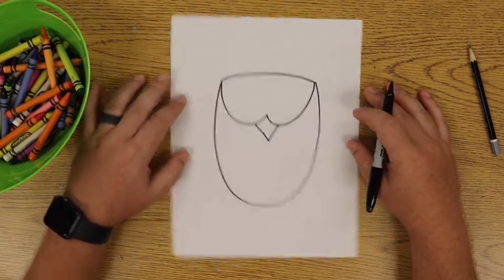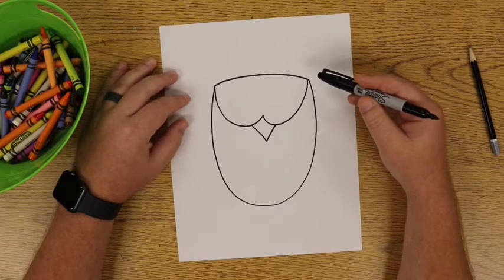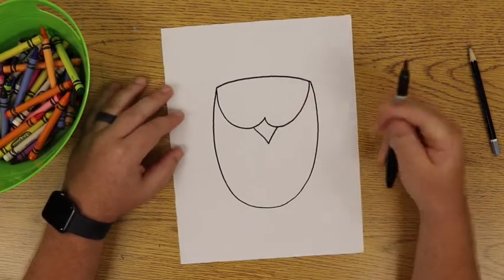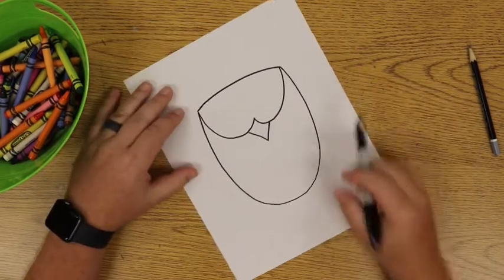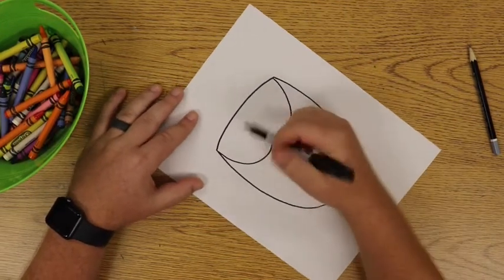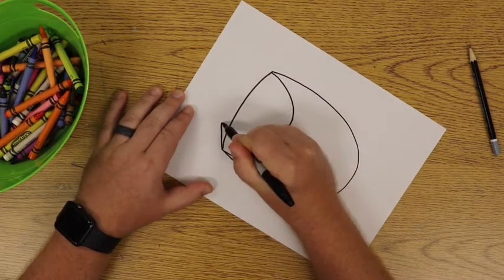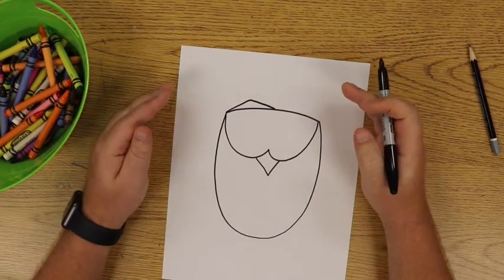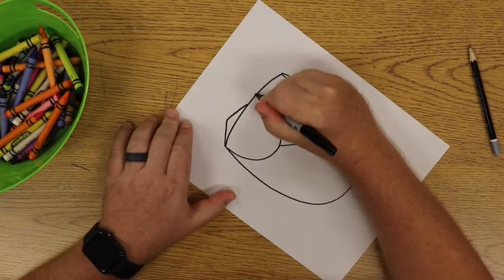All right, one of the things they talked about in our video on a certain kind of owl are the bumps, the feathers that go up that make it look kinda like ears, even though we learned that those are not. So our owl is gonna have some of those. I'm gonna start here, I'm gonna draw a line that goes up and then comes back down. So it's like a really short but wide triangle. I'm gonna do another one over here.